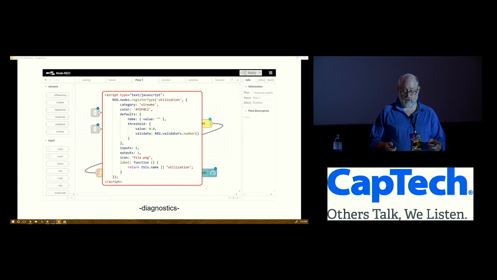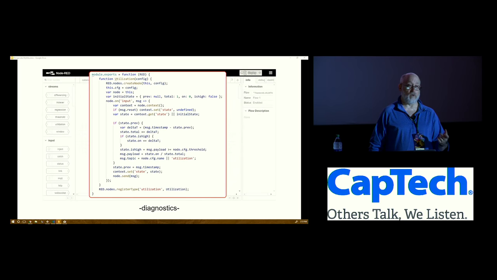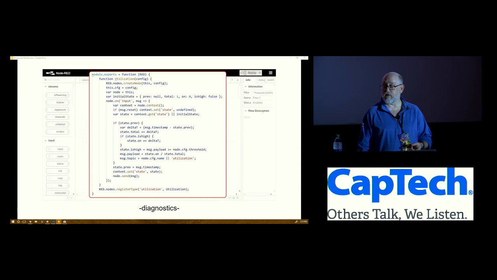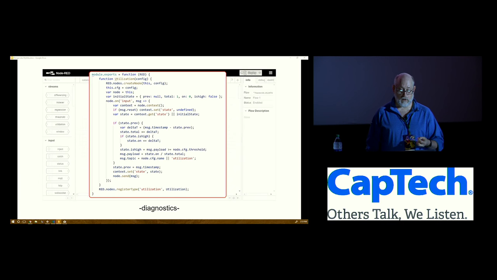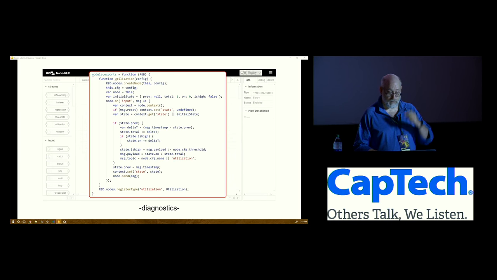At this point, the configuration editor is defined, but what is this node actually going to do? And for that, we need a little more JavaScript. I'm beginning to think of JavaScript as the duct tape of the internet. So the first thing of interest here is this initialization function. This is a factory that creates the node and sets up an event listener for the input event. This factory gets registered with the runtime by that last line.